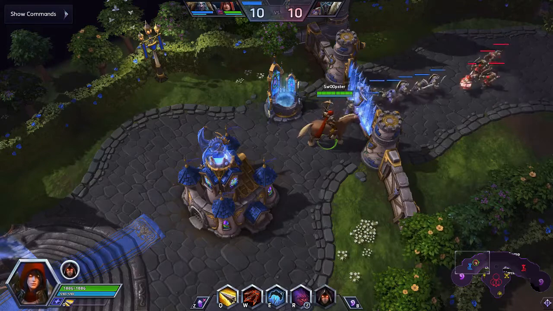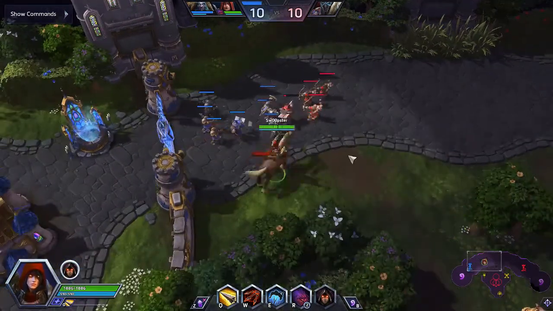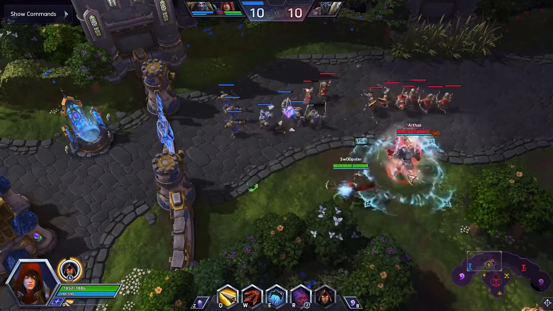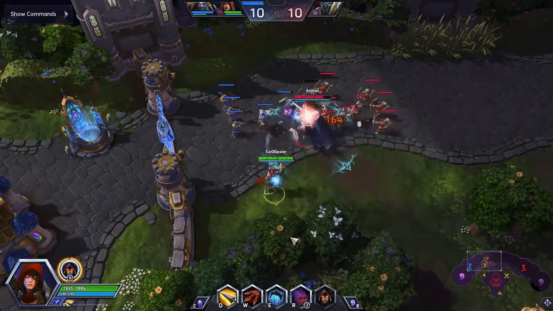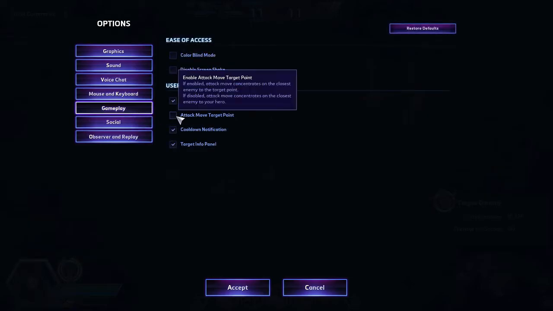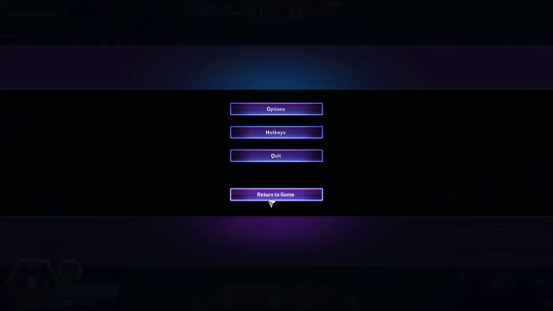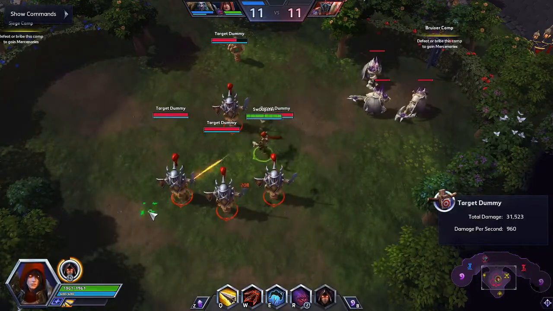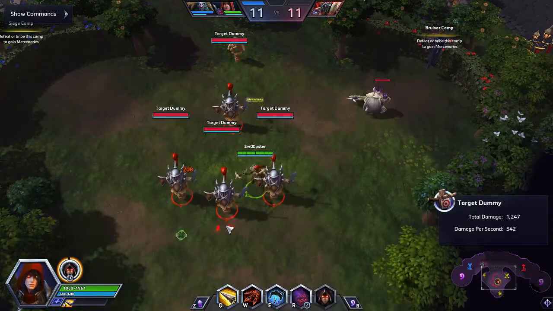First method is to alternate between right-clicking where you want to move and right-clicking the enemy you want to attack. And while this can be cumbersome, if you want to stick with the default attack move setting, there really is no way around it. If, however, you're not already married to the way attack moving works, you can go into the gameplay settings and turn on attack move target point. What this setting will do is it'll make your attack moves attack the target closest to your cursor, rather than the target closest to your character, provided they're already in your auto attack range.